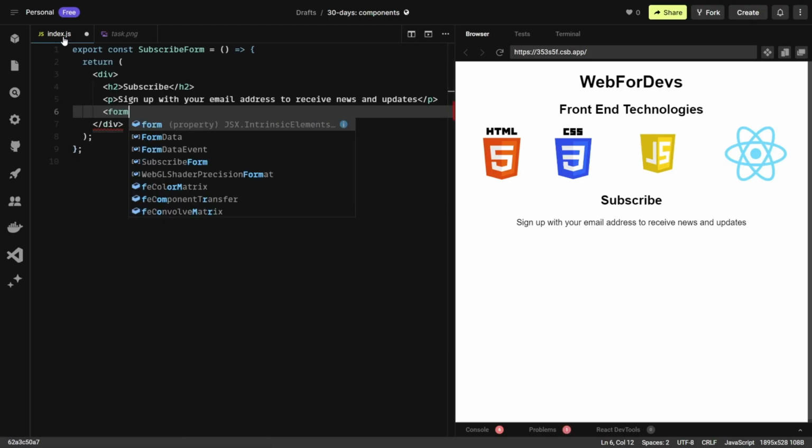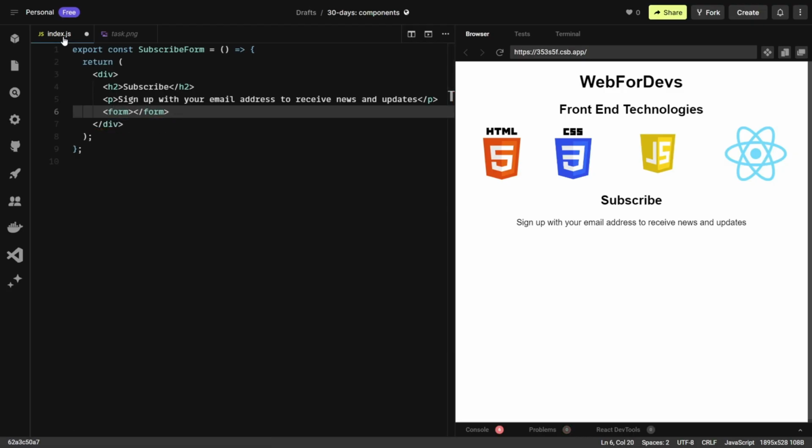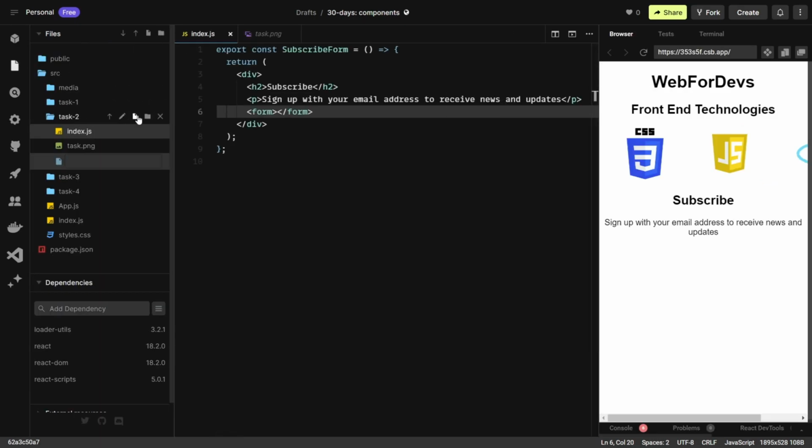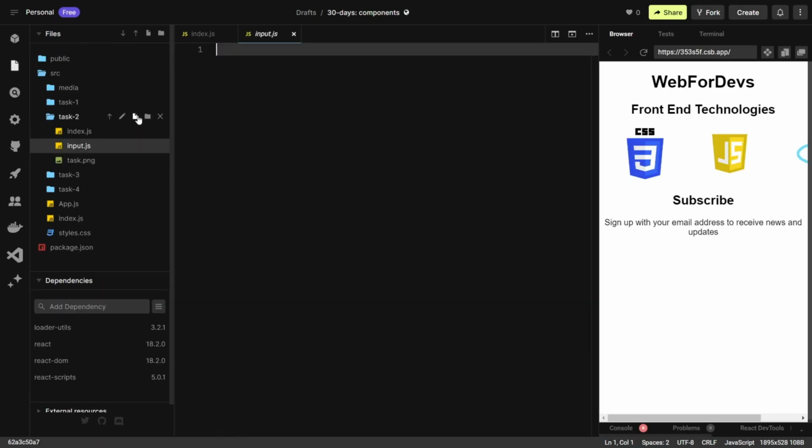On the other hand, uncontrolled components offer a simpler approach. We can use refs instead of onChange and skip the validation after each change. In our example, we will keep everything simple and focus on creating the inputs without any complex logic.